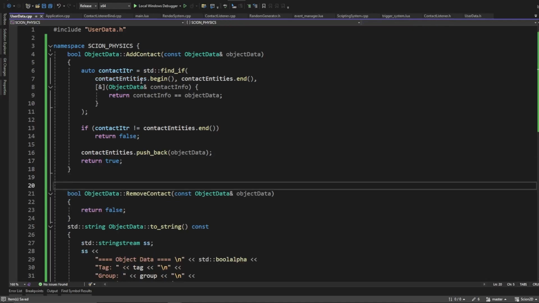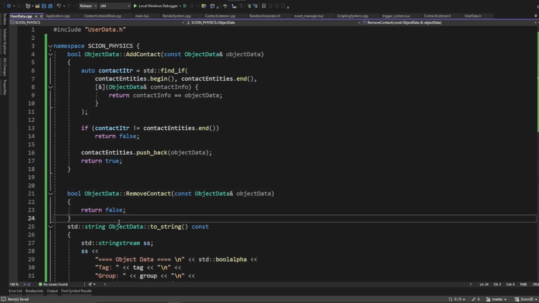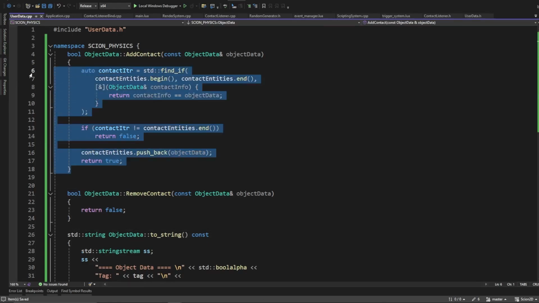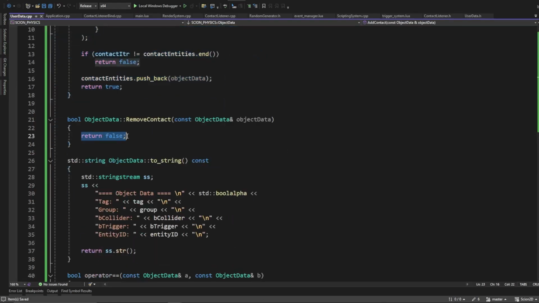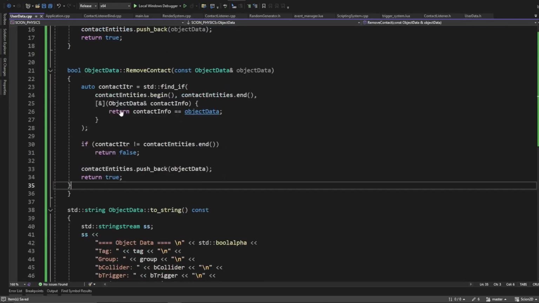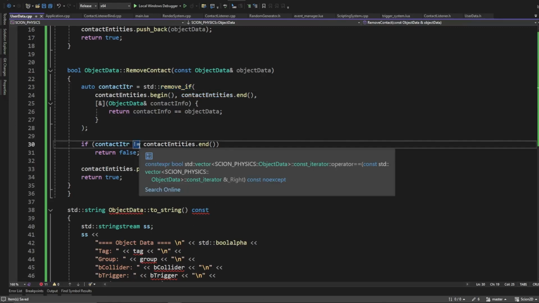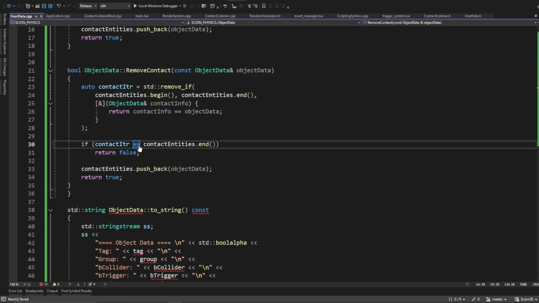All right. So for the remove contact, it's basically going to be the same thing. However, we're going to have to erase the contact. And we can just put this in here. And we can say find_if, because they both return an iterator. And this is going to be the opposite. If it's not there, there's nothing to remove, right?